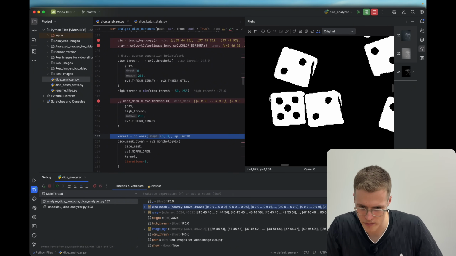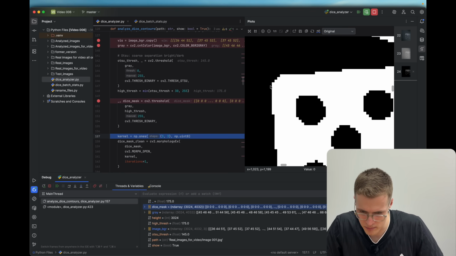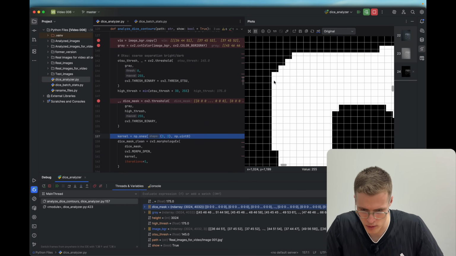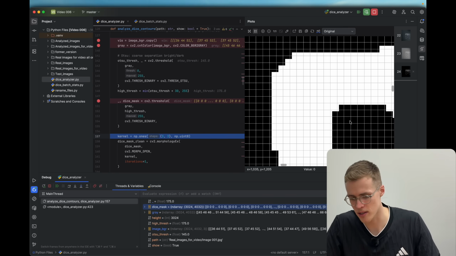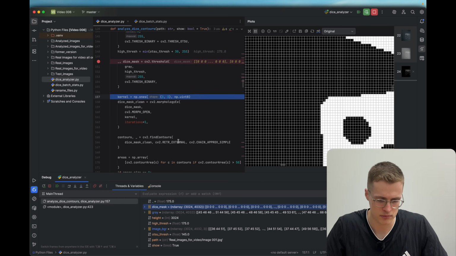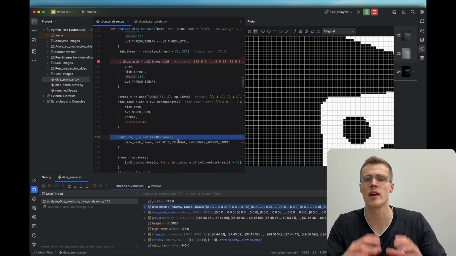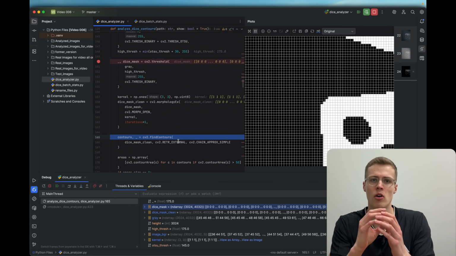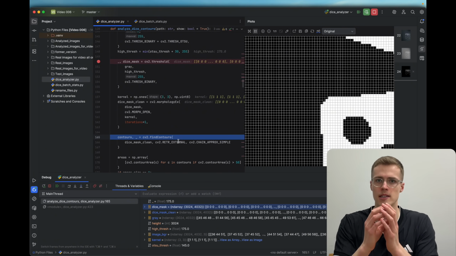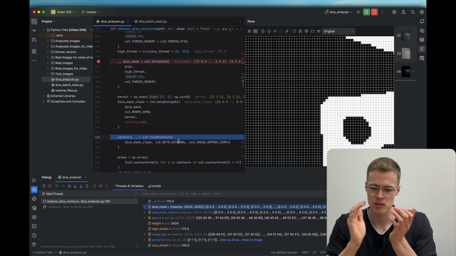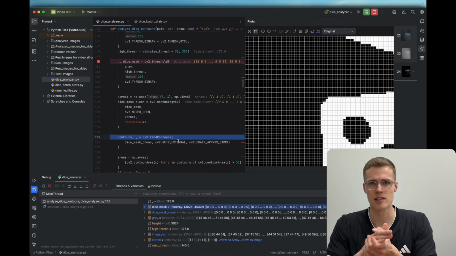As you can see, a pixel is black and here it's white, 255. The pips are also black. After we've done this, we go over this image and ask where there is a chunk of coherent white pixels in a square form that is sufficiently large to say this is a dice.